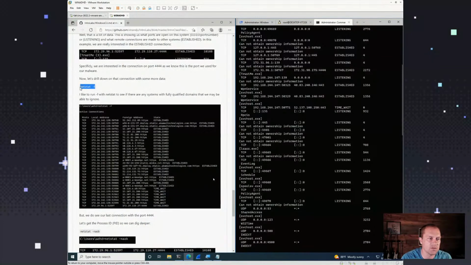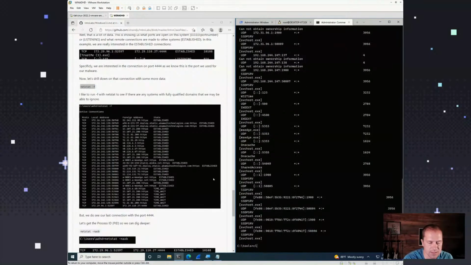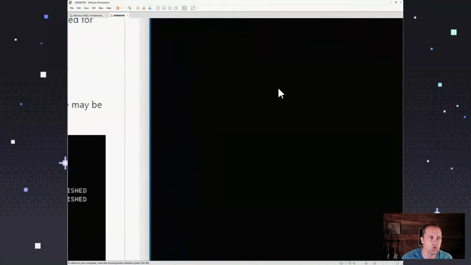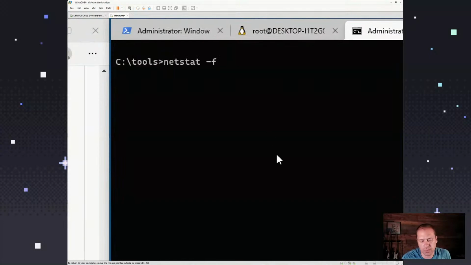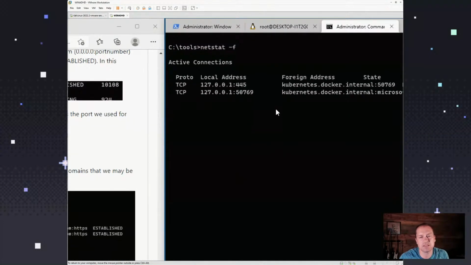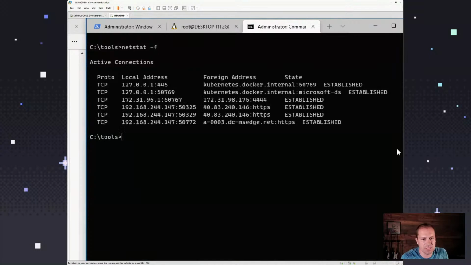We can also try to get the fully qualified domain names of some of the connections. And this is a command that I really wish worked better on Windows. But if I run this, it's going to see if any of the different remote connections it can resolve. So you can see that we've got Kubernetes. Those are basically it's talking to itself. But then our actual malware doesn't have a domain. It's just a straight IP address it's communicating to. And then you can see down at the very last connection, we got A-003 DC msedge.net. So you can actually get those fully qualified domain names, if it actually has one, if it's actually resolved.